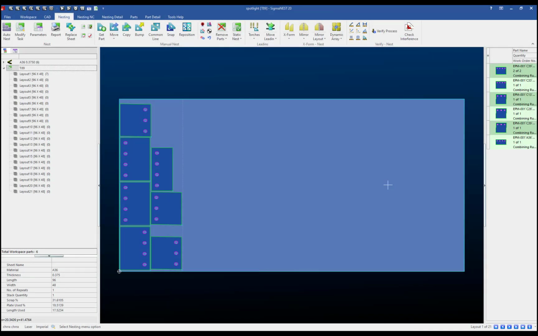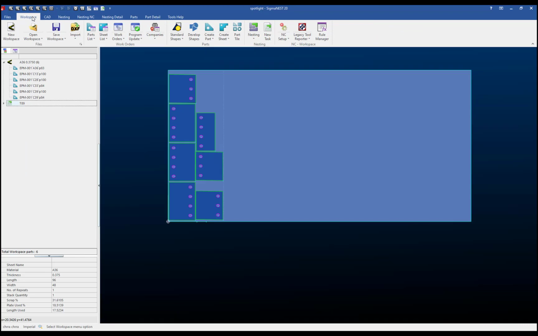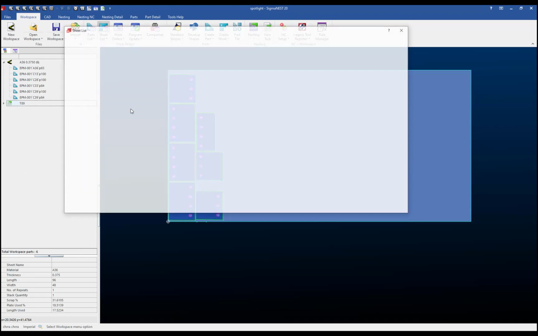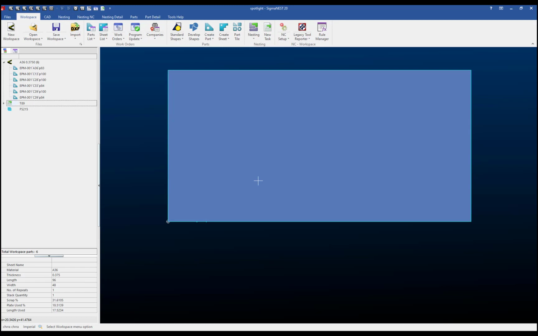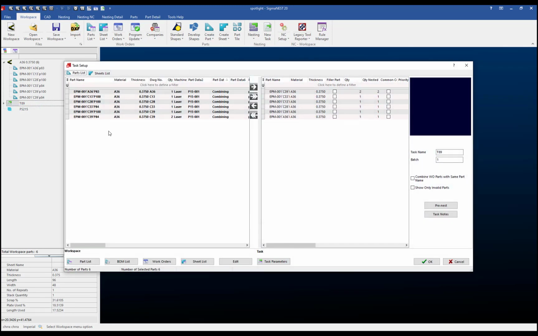After the export is run through SimTrans, back in SigmaNEST, we can find our plate FS215 in the sheet list, load it, and then modify the task to use this sheet.